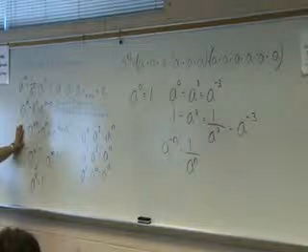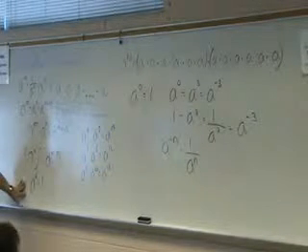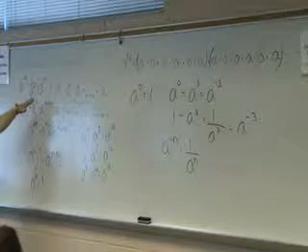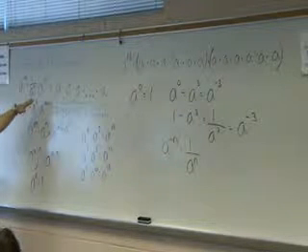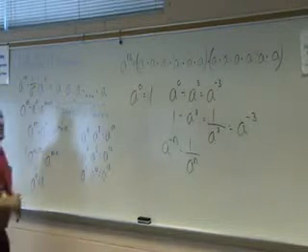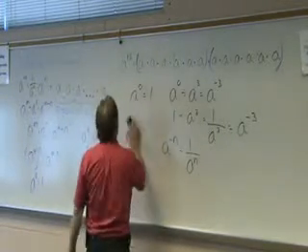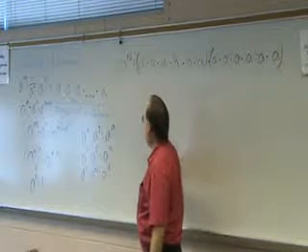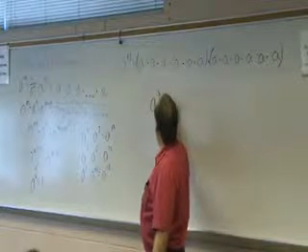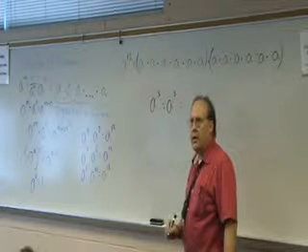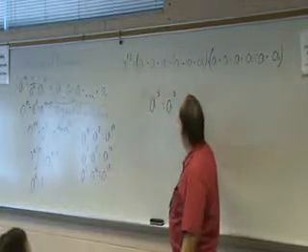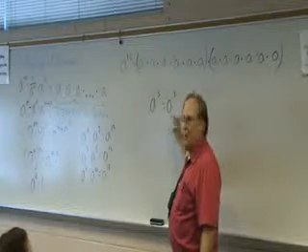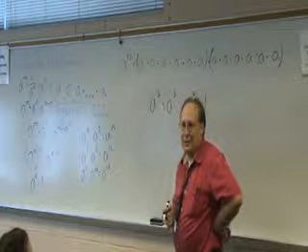All the rules are made up essentially from the definition, aren't they? They're very consistent. So now let's see what else we have here. Just as another little thing, suppose I did a to the 3rd divided by a to the 3rd. What would that be? A to the 0. But then again, you also know that anything divided by itself is 1. Guess what? There's another proof of a to the 0 being 1.